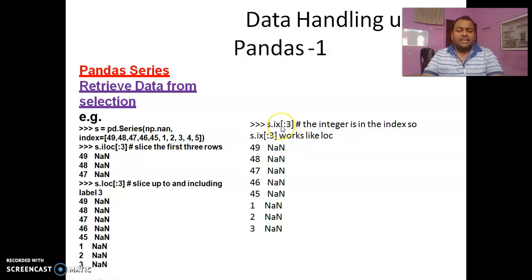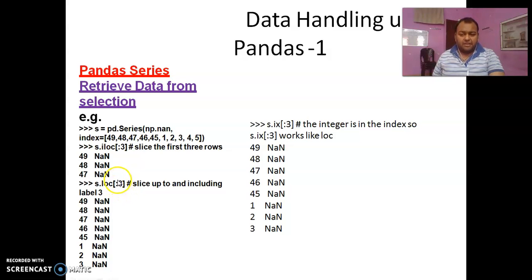Now ix, when digits or labels are given, it works like loc. So if the integer is in the index, it works like loc. If there is no integer here, then it works like iloc. Am I clear? Or I will repeat. iloc uses the particular index up to which we have to take the values. loc uses the values up to the label.